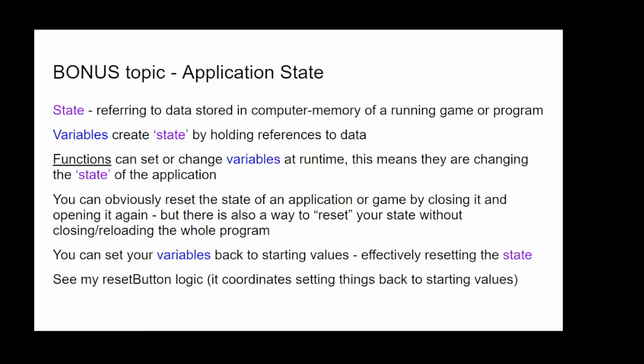But that's not ideal. You don't want someone to have to close the program every time just to start a new game or go to the home menu of an application. So you can modify your variables and reset them to some initial starting value, effectively resetting the state without having to close and reopen applications. See my reset button logic? It's doing exactly that, resetting a bunch of variables to starting values so that it mocks the feel of restarting a brand new game. All right, that is all we had for episode 2. I'm calling it primary training, so I hope you enjoy.